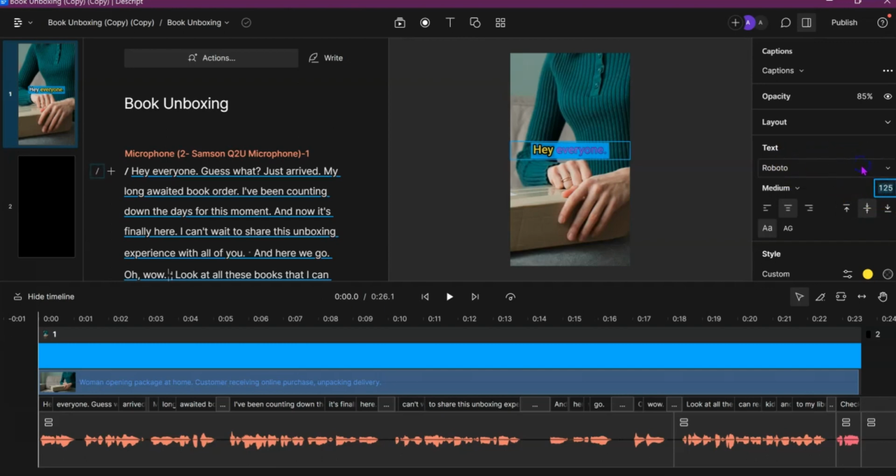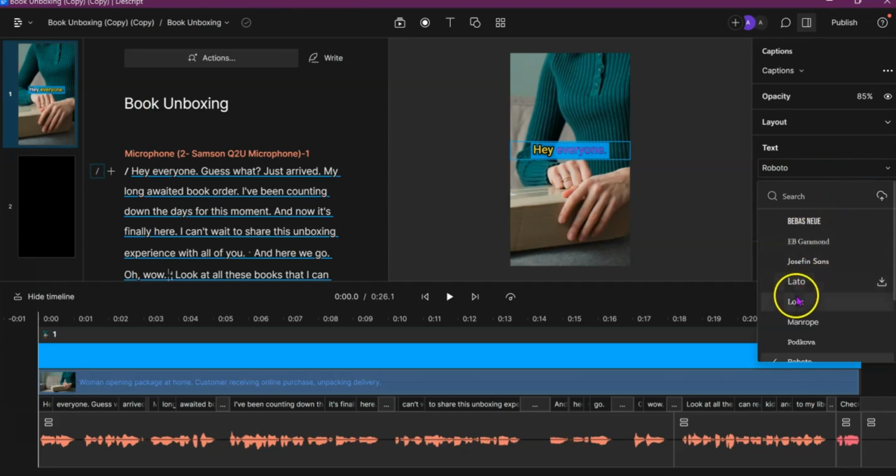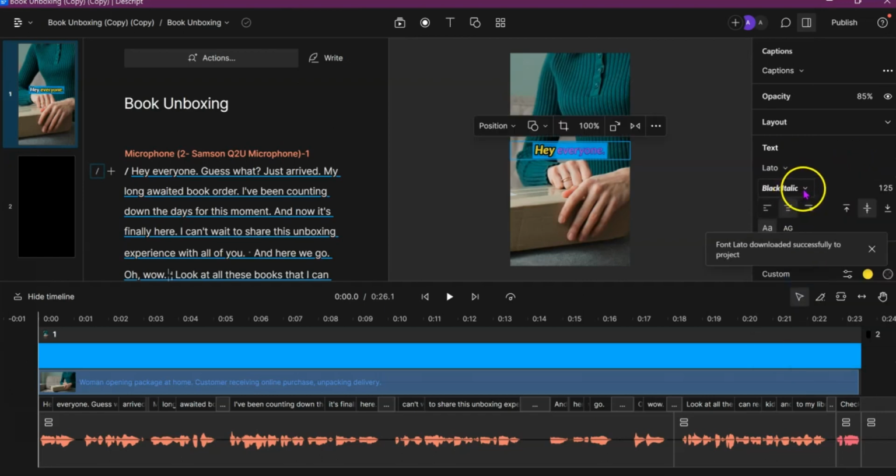And I'm going to change Roboto to Lato. I like Lato, but I don't like the italics. So I'm taking out the italics and I'm going to call it Lato Bold. I like to have it centered. And then I want to show you here, you can have your text so it's regular text, or you can have it all caps. All right, I'm going to use it as regular.